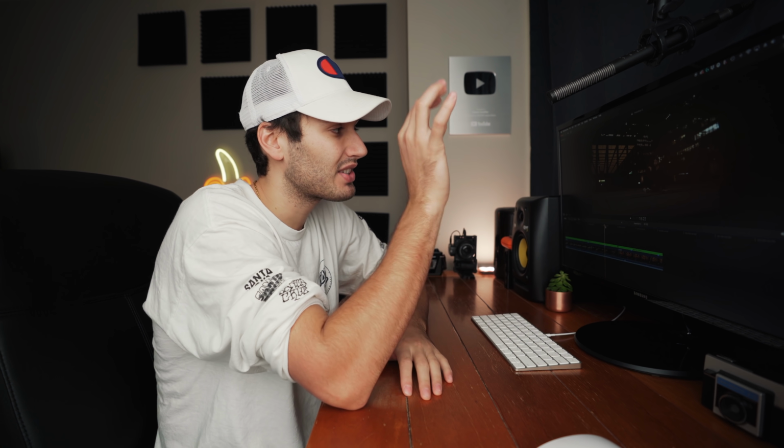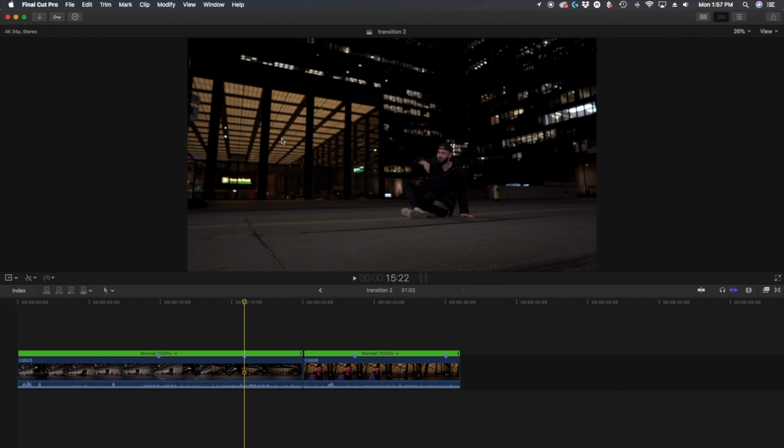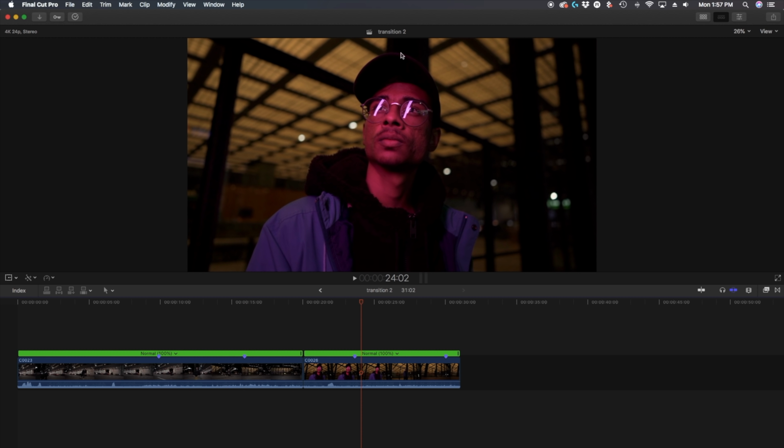Now before we actually get into the editing process of these clips, there's a couple of things I want to point out that really help with the effectiveness and seamlessness of the transition. So the first thing I want to bring your attention to is that the same background is in both shots. You can see here in the back of our first shot you have the bank, and then in our second shot it's the same building behind JR. So to pull off an effect or transition like this one, you don't necessarily have to have the same background in both clips, but it did help in this case to give these 2 shots that sort of one take style effect.